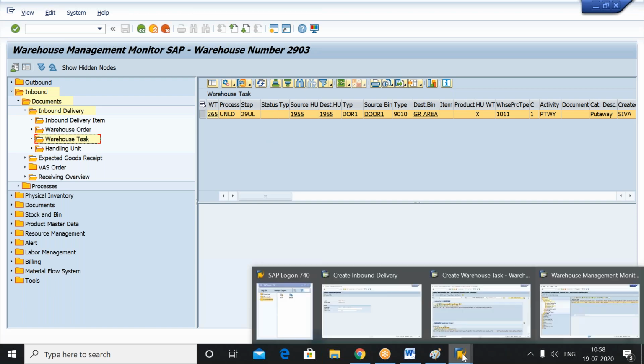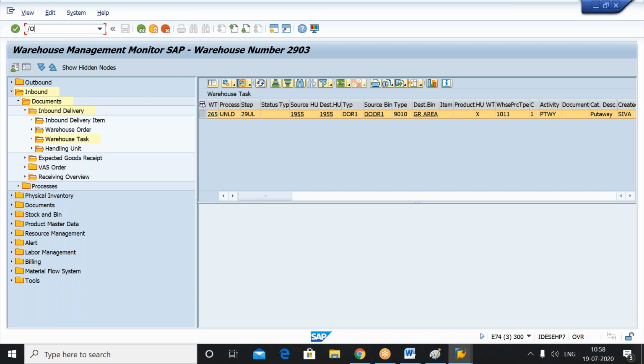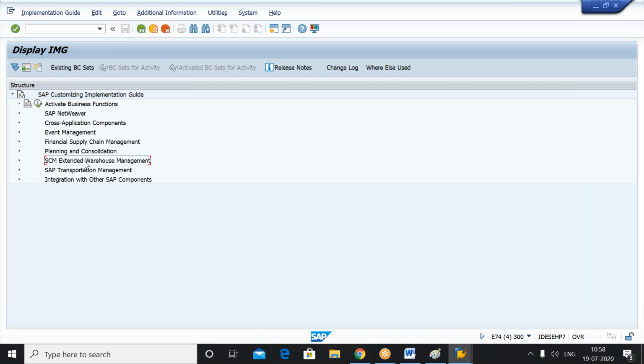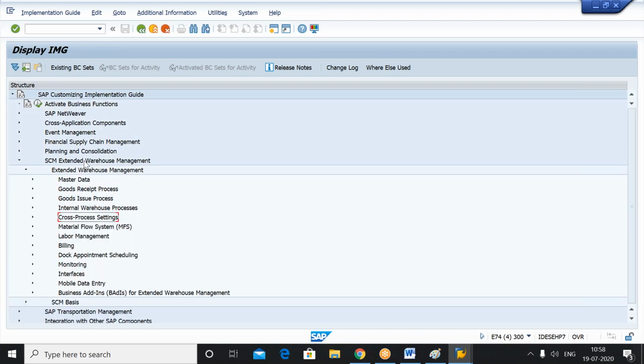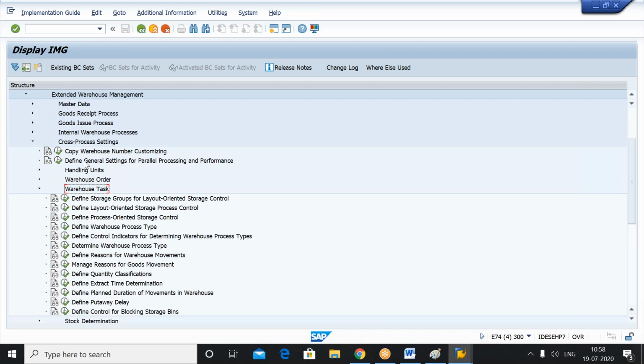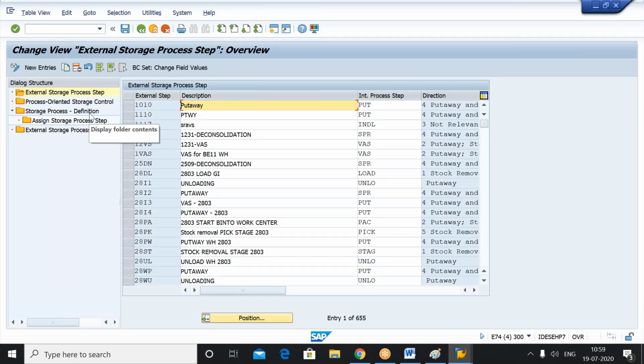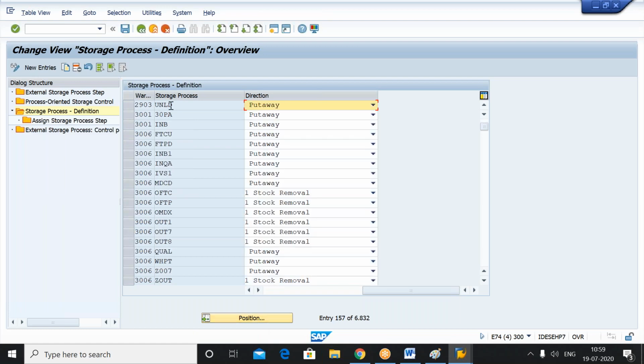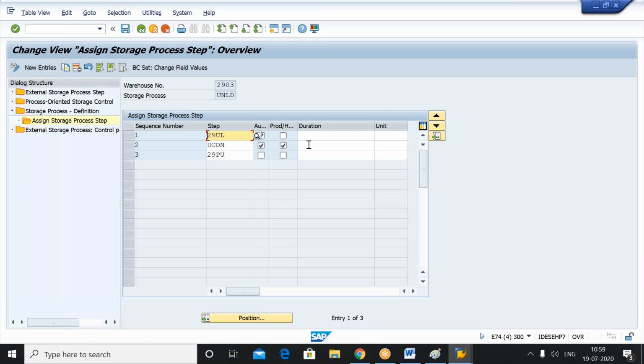So in the configuration, I moved the product and HU warehouse task from step 1 to step 2.